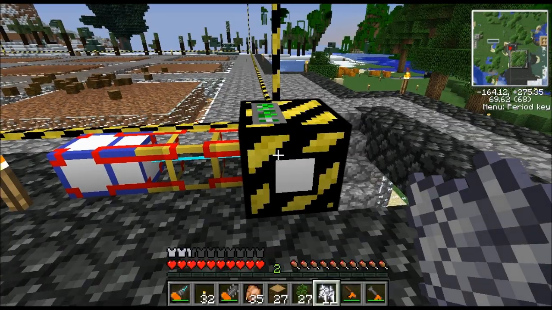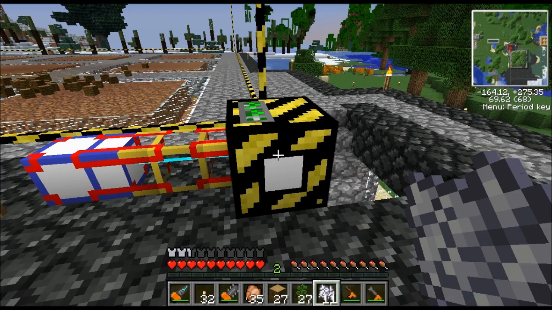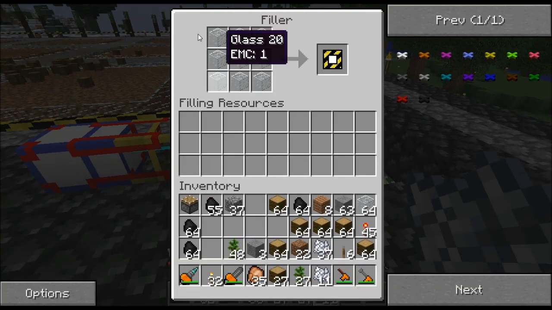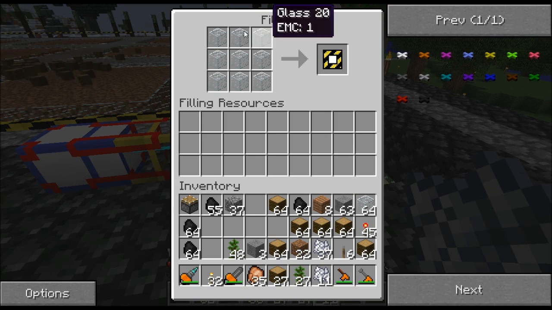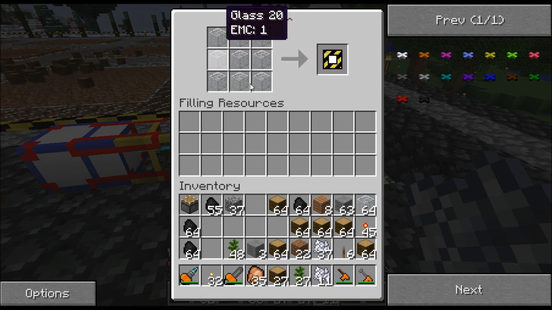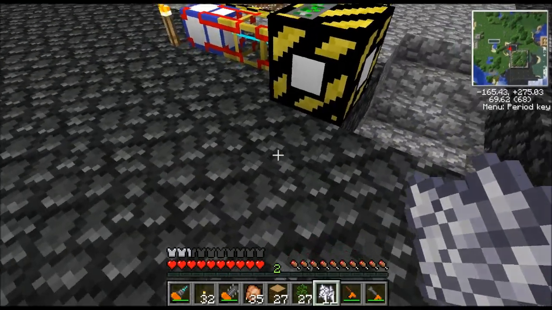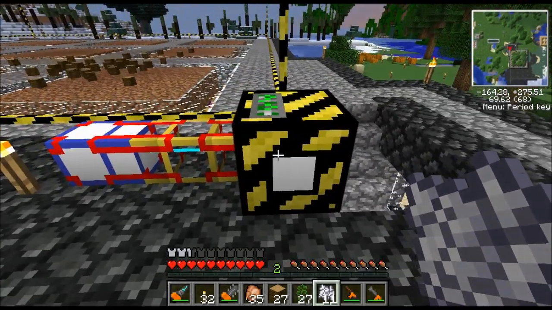You have to manually do that step right there. You can't connect pipes to it. If you connect pipes to it and try to suck these out and replace them, what's going to happen is it's going to operate on this area. You can only change this area by manually picking up a block and setting it down, and the thing doesn't use redstone power. So the only way to reset this machine is pick a block up and set it back down.